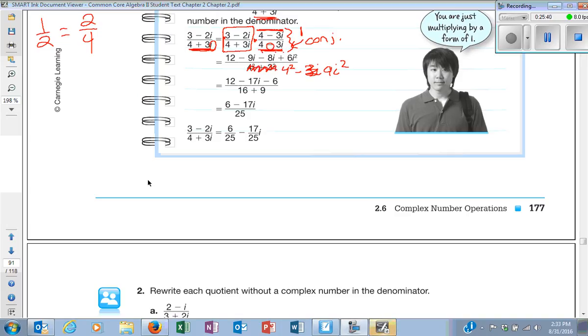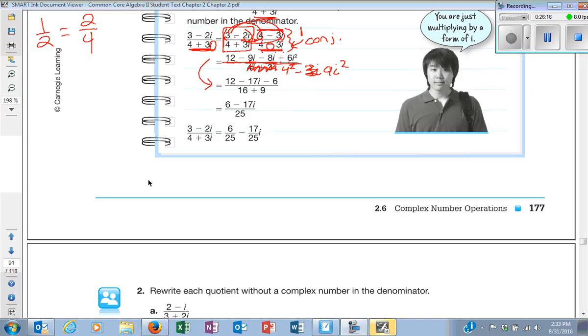I hope that helps you out. Then all they did here is you have to remember the top is in parentheses and both are in the parentheses. So how did they get this top? They multiplied 3 times 4, which is the 12. They multiplied the 3 times the negative 3i and got the 9i. So they're distributing the top. You have to remember to do that. I will do a problem out a little bit more slowly. Not much, but negative 2i times 4 is a negative 8i. Negative 2 times a negative is a positive, and 2 times 3 is 6, and i times i is i squared. So that's where they're getting all those numbers.